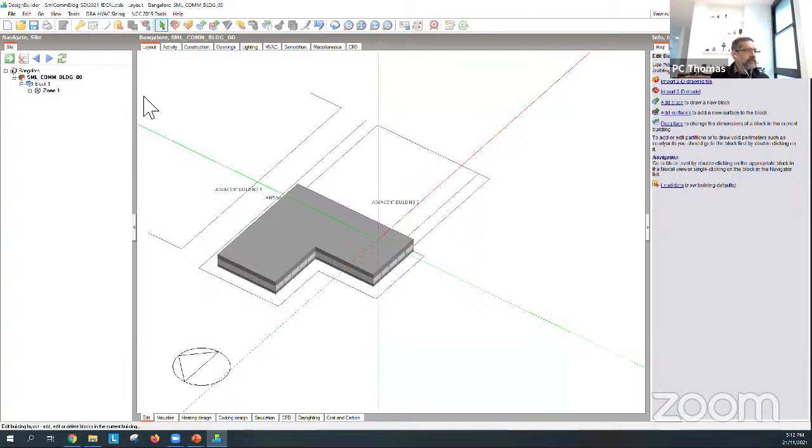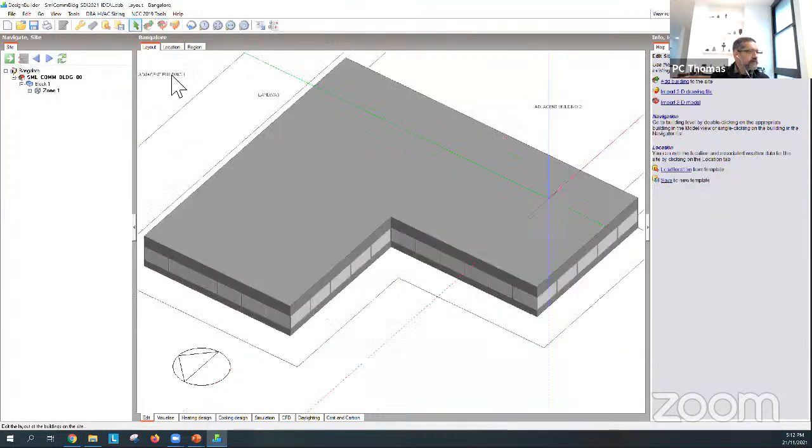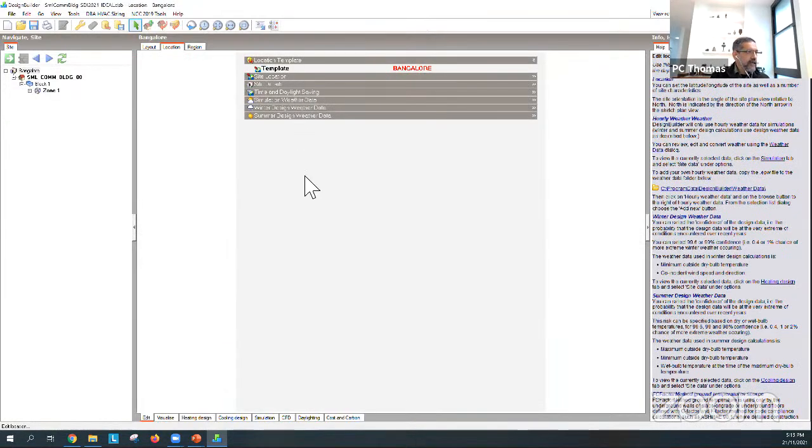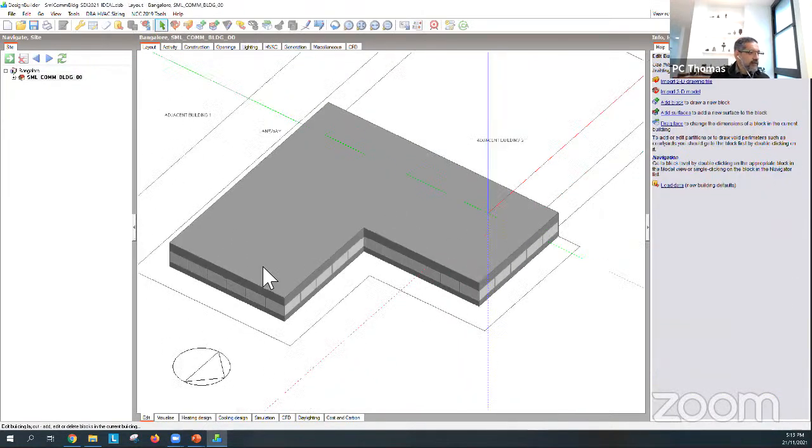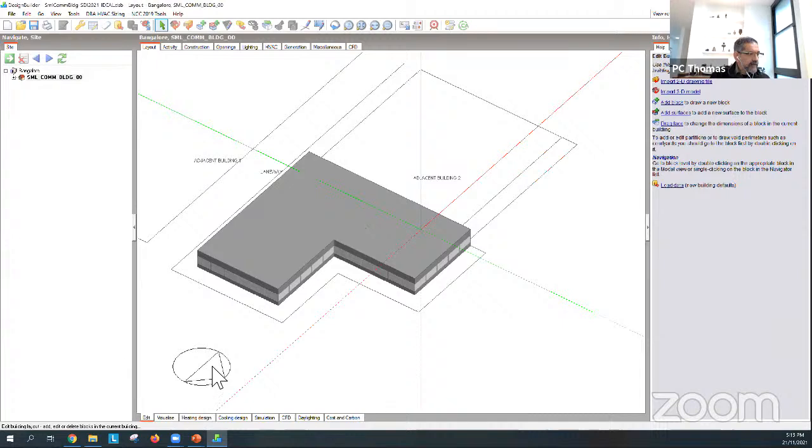So let's do that. I'm going to go to the site level or the location level. And in the site details, I'm going to change this 0 to 180. Okay. And if I do that and come back to the building level, you will see that my orientation has changed.